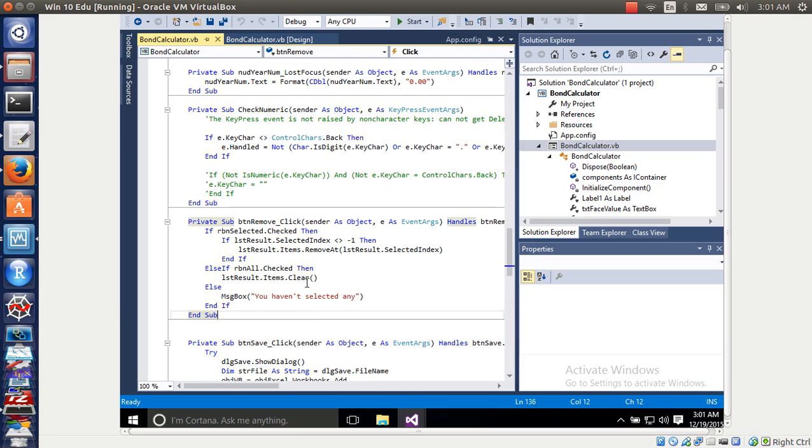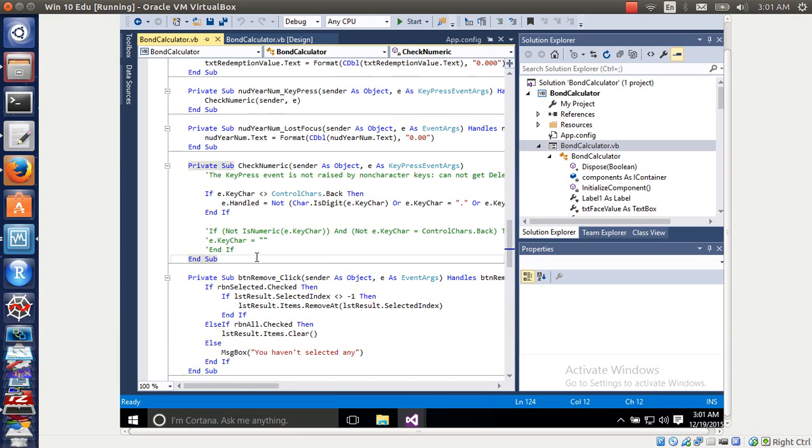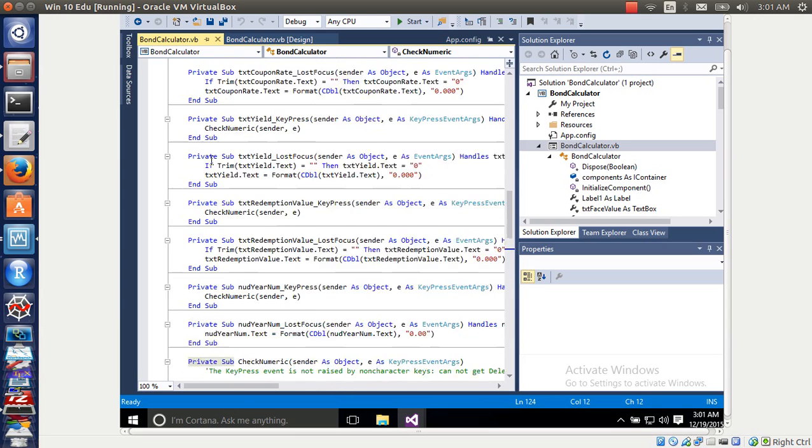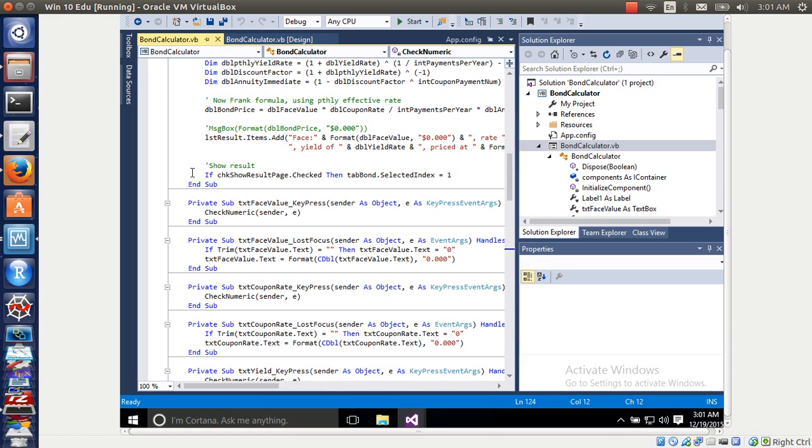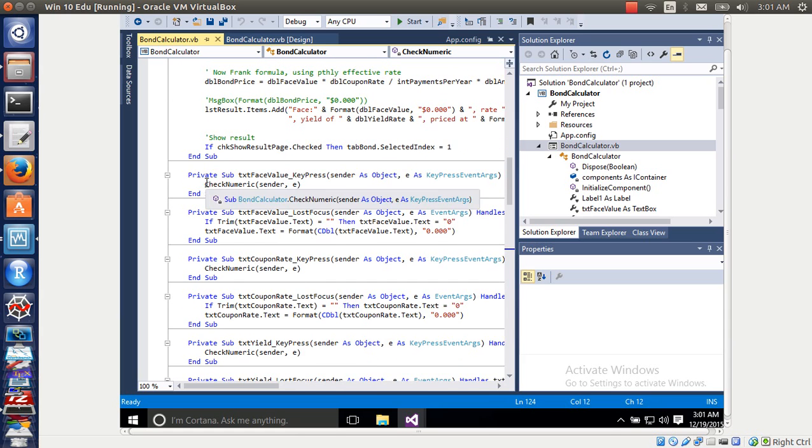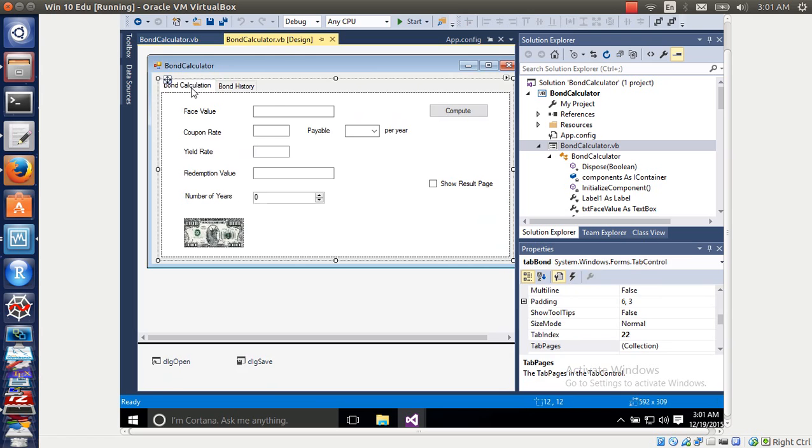This part of the code, we are just specifying the data type and the initial value of the text box.